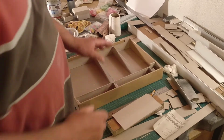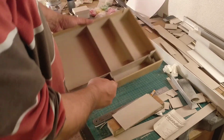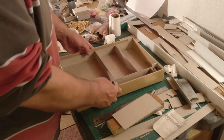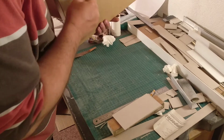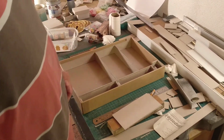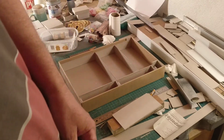So, back again. Now it's starting to look like a box, isn't it? It's starting to get there. Now, I'm going to put this piece in, and then that's all the major structural integrity done. The rest will just be boxes, I think. So I'll just do that one last one.